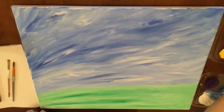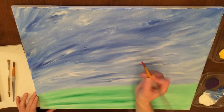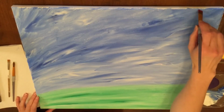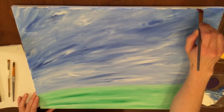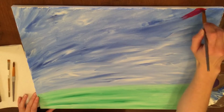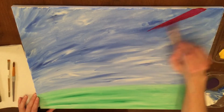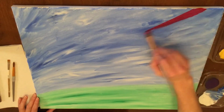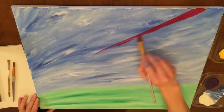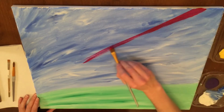So first I'm starting with red, and you can choose any spot on your canvas to start. I think I'm going to start about here because I don't want it right in the corner, because red is the top color of mine. Some colors are going to be a little bit light, and you will have to do another layer when it dries so you can't see the background behind it.